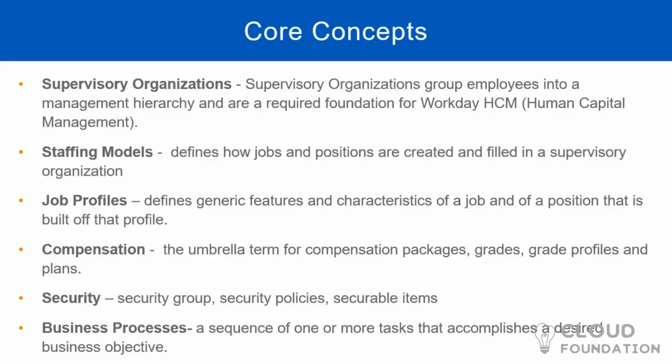So what controls that? How can we control requirements like this? It's all controlled by security. So we will take a look at the security group, security policies, securable items, and how Workday does the security. Another example can be what are some of the tasks that you can perform? For example, a manager can terminate his employee. But as an employee, can you terminate your manager?